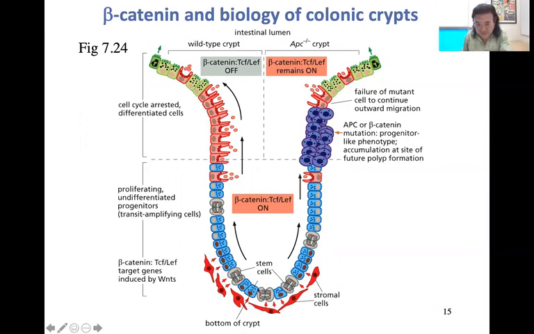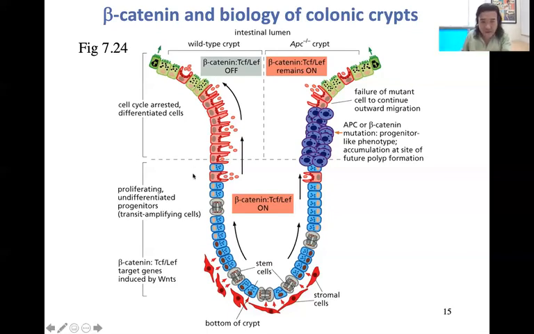So as they divide from the bottom, they're dividing because they are receiving Wnt signals from these stromal cells that are on the other side of the basement membrane. That's not shown here, but these red arrows are like the Wnt signals that are arriving and stimulating the beta-catenin signaling to take place. So as a result, these cells are just dividing, and they kind of get pushed up the walls of the crypt as the stem cells at the bottom keep dividing. So as long as they are still receiving these red arrows, the Wnt signals, they are happy to just divide. At a certain point, they are physically so far away from these original Wnt signals that they no longer receive those Wnt signals. And so now the beta-catenin starts to get more carefully controlled.